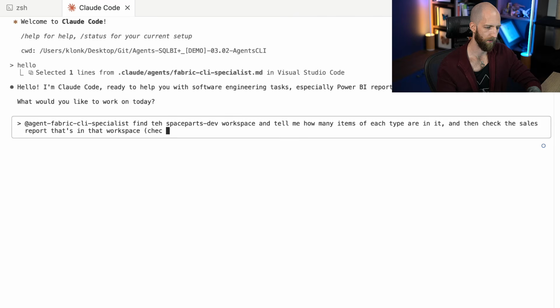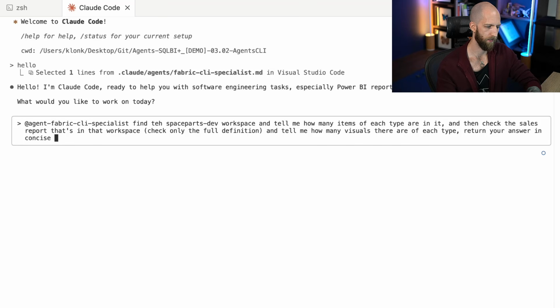So check only the full definition and tell me how many visuals there are of each type. Return your answer in concise, well-formatted bullet points.